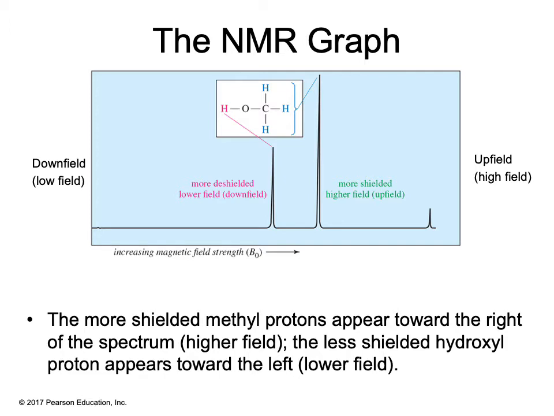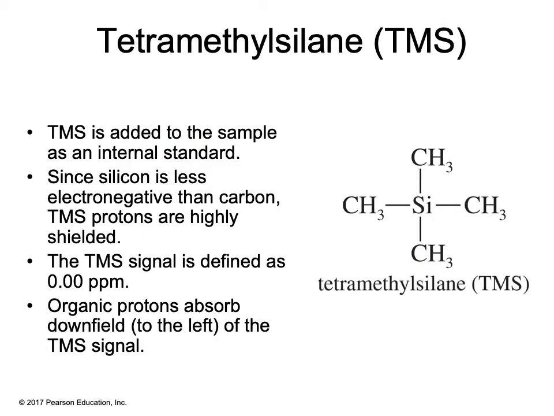So here, the peak that is representing the hydrogen that's on the oxygen is more downfield, or interacting at the low magnetic field, because it's de-shielded, whereas the hydrogens shown in blue that are on the carbons are more shielded, so they're interacting in a higher magnetic field, or upfield. And so the location of where the signals are on the graph is going to tell us what kind of electronic environment is happening around the hydrogens.